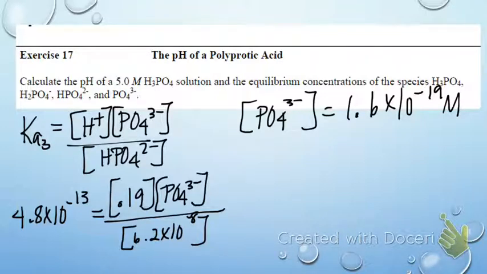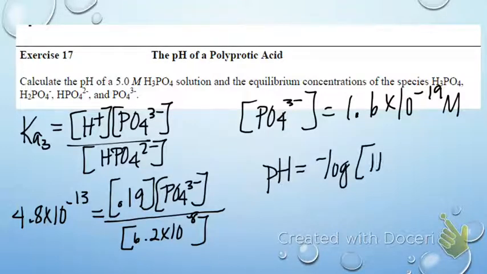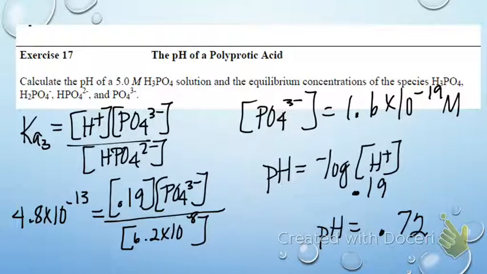And then we need the pH. So what is the pH? Negative log of the hydrogen concentration, which we found to be 0.19. So pH is equal to 0.72. So again, I will take you back to don't confuse strength of acid with concentration. Phosphoric acid is considered to be a weak acid, but that's a really low pH. So don't think just because it's a weak acid that it's going to necessarily have a really high pH. It happens to be fairly concentrated, 5 molar, but you still have to make sure you understand those differences.